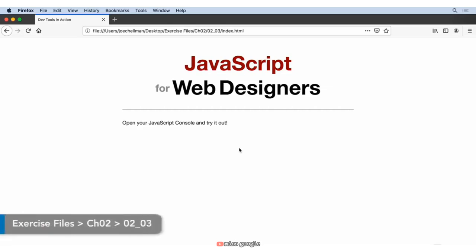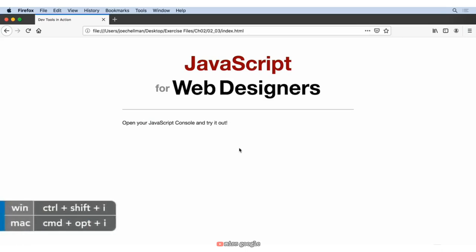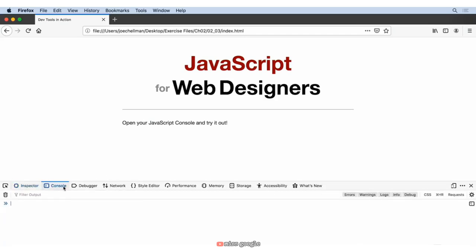It's a very handy tool for learning basic JavaScript in general, and with a debugger, can give you great insight into the code you're writing. But for now, we're just going to look at the console. I can open my developer tools using Command-Option-I or Control-Shift-I on Windows or Linux. If that opens the Web Inspector for you, you can switch it over to the console, just clicking the tab named Console. In Firefox, this is called the Web Console, not just the JavaScript console. I'm going to make this a little bigger.